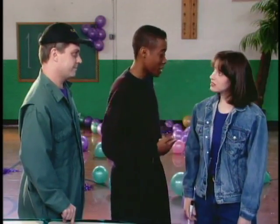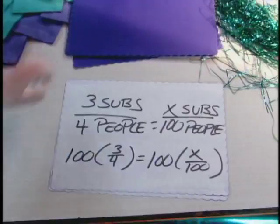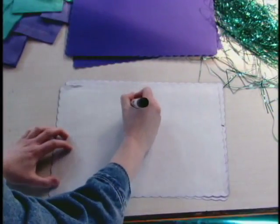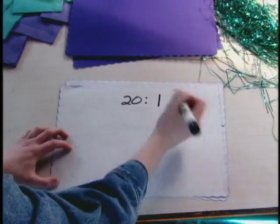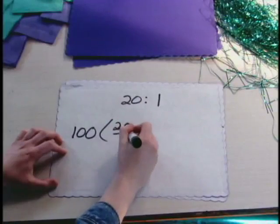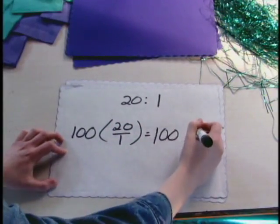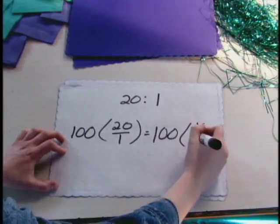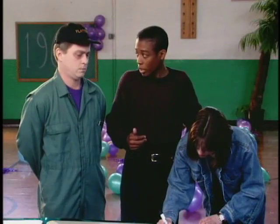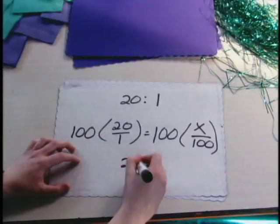Well, I can eat about twenty myself. That's still a bit much, but it's a more realistic number. So, if one person eats twenty shrimp, how many shrimp will a hundred people eat? First we have to multiply both sides by one hundred. Twenty times one hundred equals two thousand, and x divided by one hundred times one hundred equals x. Therefore, x equals two thousand.